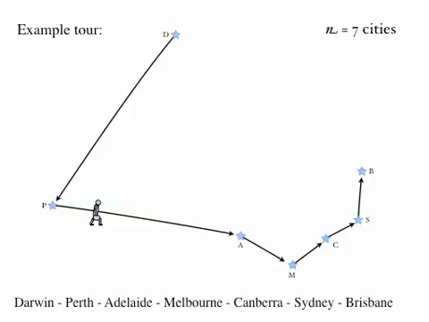We start in Darwin, we go to Perth, Adelaide, Melbourne, then Canberra, Sydney, and Brisbane. Now this may or may not be the shortest route. It might have been quicker to go Darwin, Brisbane, Sydney, Canberra, Melbourne, Adelaide, Perth, or some other combination. That's the point of the traveling salesman problem. We're trying to find which of the routes that takes in all of the cities once has the shortest total distance.